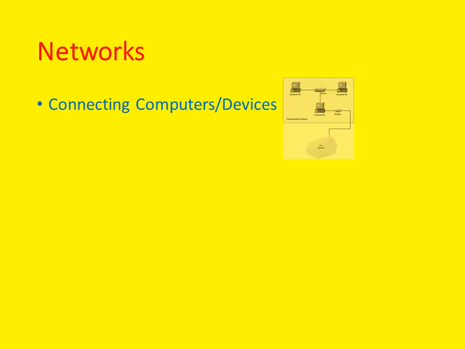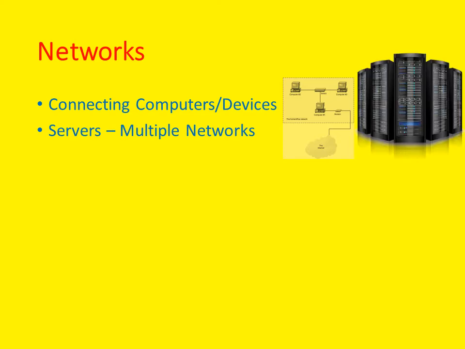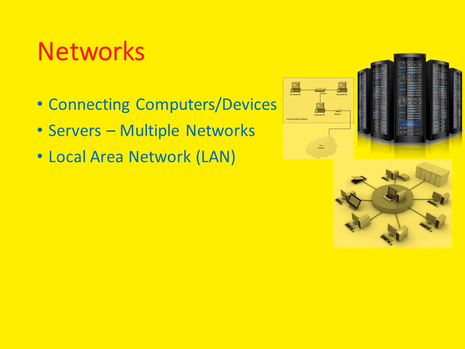Now, networks is when computers talk to each other. And as you can see here, we have connected computers with devices. As the diagram shows, we have three different computers connecting to each other through a modem. Servers. We've talked about this, I believe, last time. We have multiple computers connected together to perform as large supercomputers. For example, the IBM Watson is an example of that.